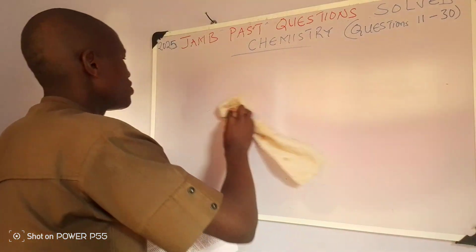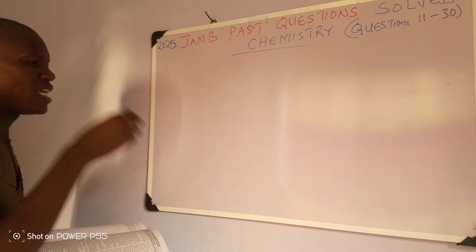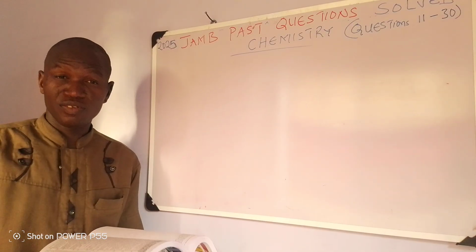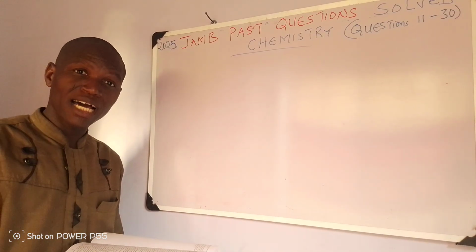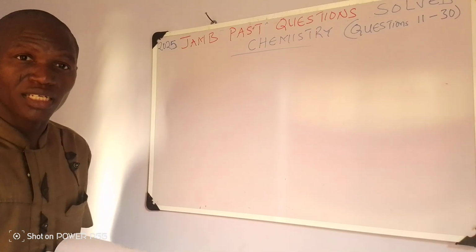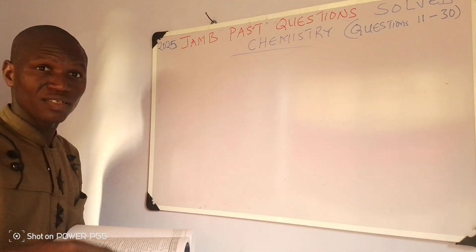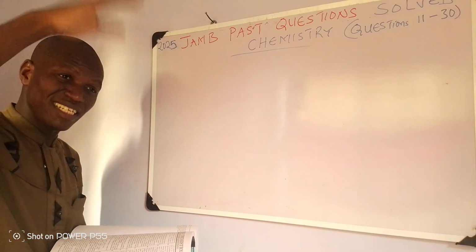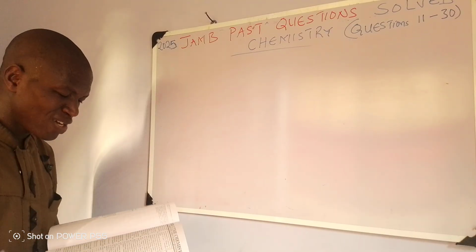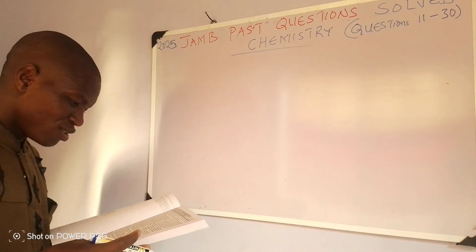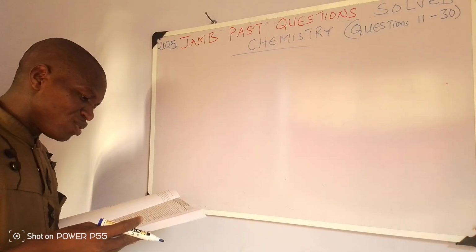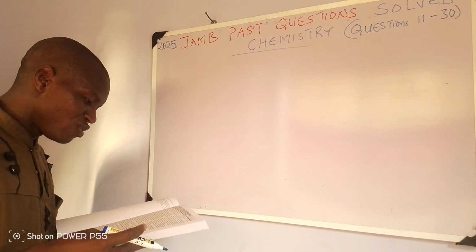Deliquescent, they absorb water from the atmosphere and change to liquid. Do you remember them? Hygroscopic, they absorb water, but it doesn't change to liquid. So all these are drying agents. Efflorescent, they release water molecules into the atmosphere. So I hope you are remembering all these things. So now they say, which of the following is suitable for drying hydrogen gas?